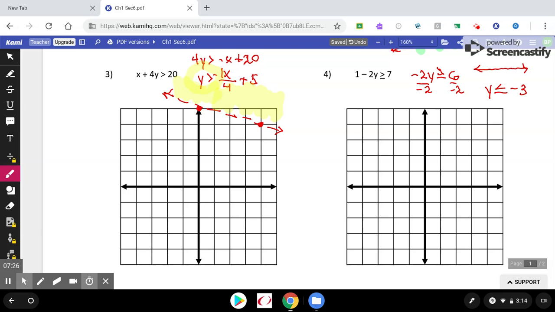So as far as the slope goes, you can think about the fact that there's no x. There's 0 x's. So it would be 0 slope. So it's a horizontal line. So the y-intercept is still negative 3 because it's what it literally says in the problem. Now, do I make a solid line or do I make a dashed line? Well, I got the equal to underneath, so I'm going solid line.